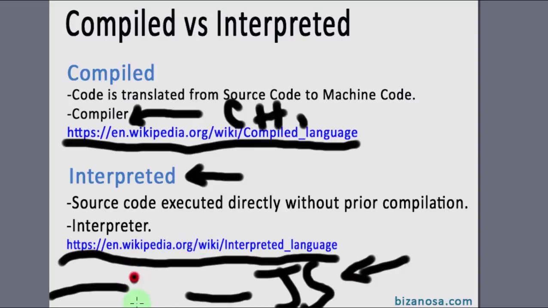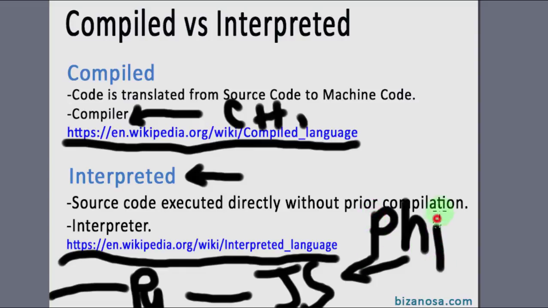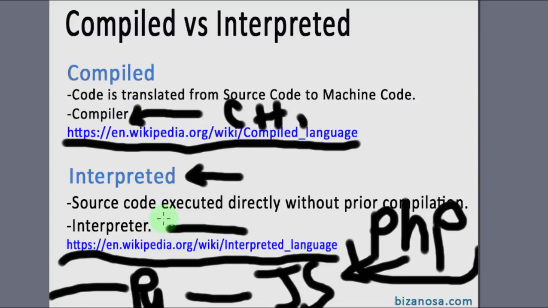Python is also interpreted, and then we have PHP also interpreted. You just write the code. You don't have to compile it. You just take it to the PHP application on the server, and this will run. So an interpreter is what is used to interpret them. Different programming languages, of course, have different interpreters.